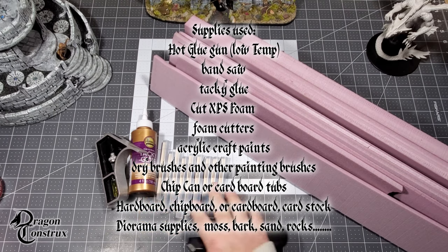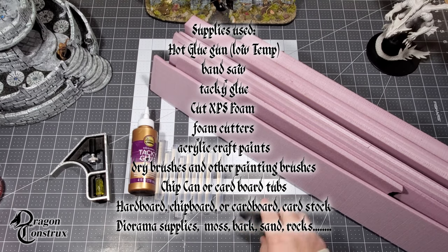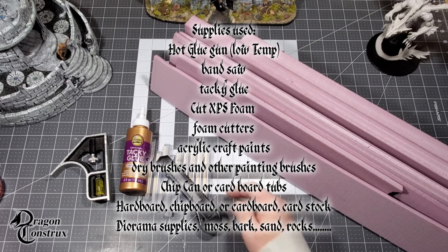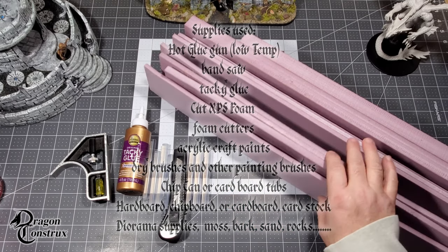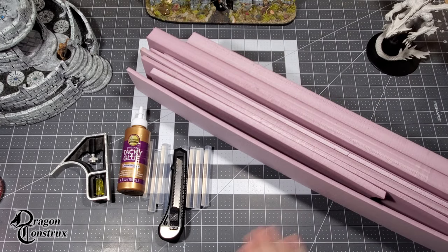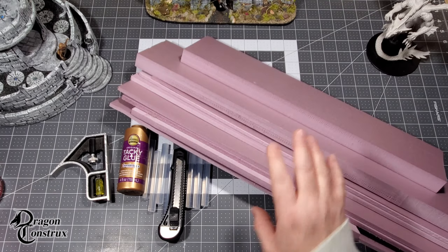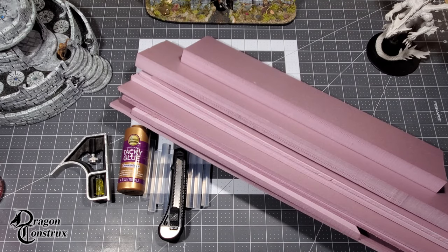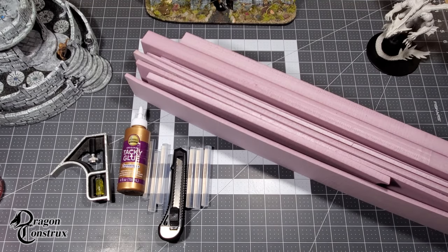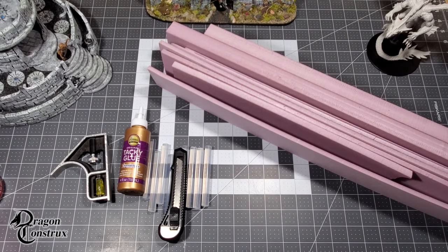Some different types of glue, hot glue, some tacky glue maybe, some measuring devices, some way to cut your foam by hand, or maybe a wire foam cutter, your bandsaw, your sheets that you cut. Of course, you'll need your little bricks if you're going to be doing bricking. These are just basic supplies, your paints, everything that's going to be needed will be listed below. Sometimes I don't know what I'm going to be using, so it never makes the pile in the beginning, but I definitely make the list at the end if I need it. All right, let's get started.